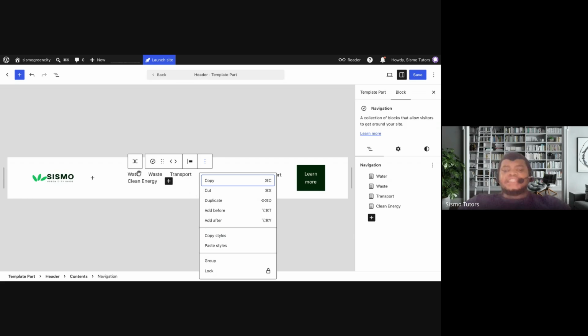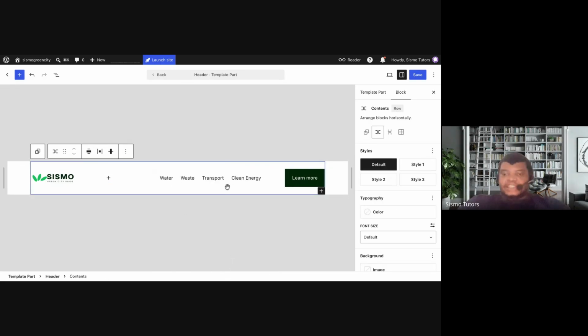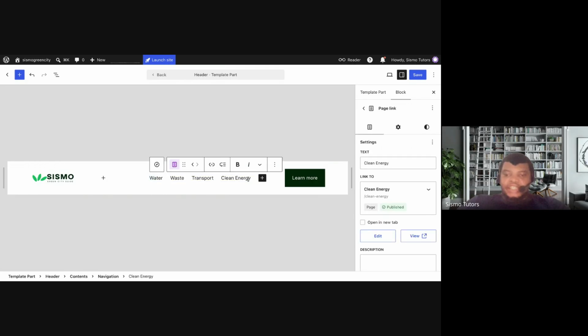You go ahead and delete this duplicate nav display. So as you can see, this is now clean energy, but this is not where we want this clean energy. I want to drag this clean energy from here to place it before water.